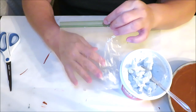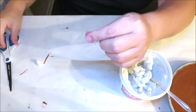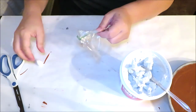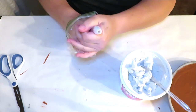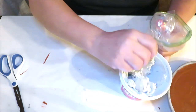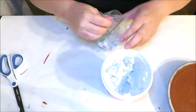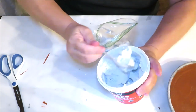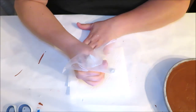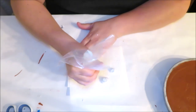Once my pie was completely dry, I was ready to add some whipped cream. For this I used my spackle — it's already white so you won't have to paint it. I used my tip from the Dollar Tree and a little sandwich bag, which turned out to be really thin. I'd suggest using something thicker or double-bagging your bags, as I had a couple of blowouts. You just add your tip to the sandwich bag and fill it with some spackle — word to the wise, use a little bit; I used quite a lot and had some trouble with that at first.